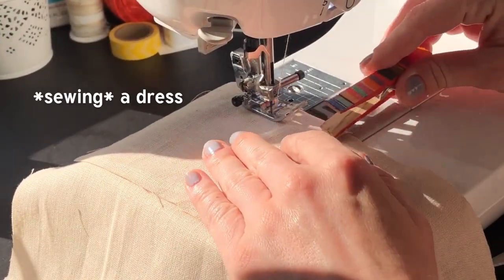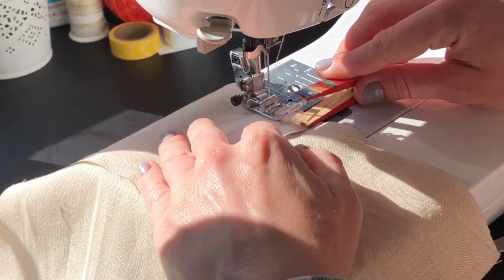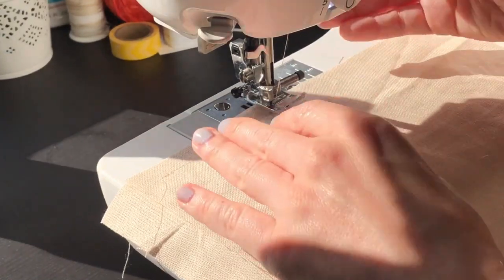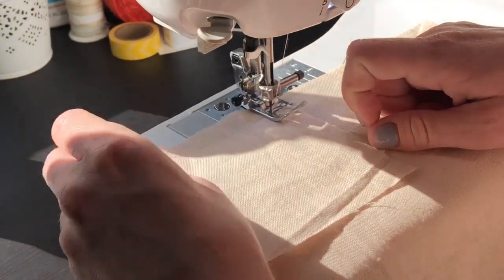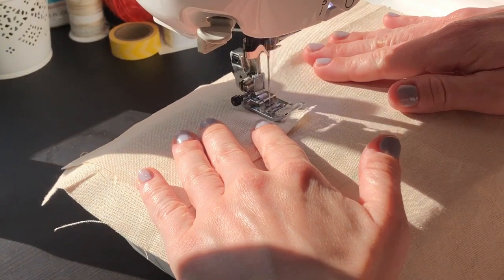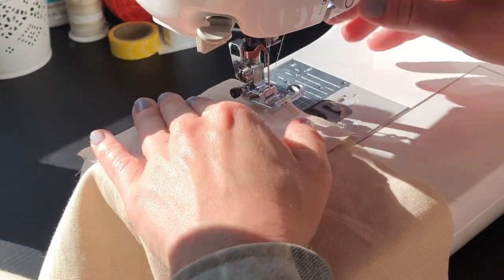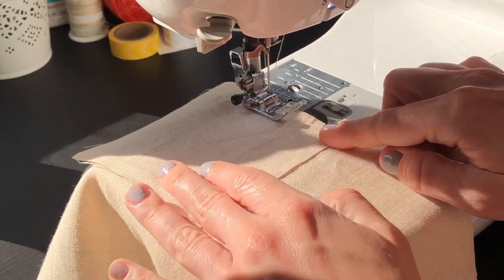I am making a dress — a very particular kind of dress — and the pattern calls for gussets underneath the arms to help with the fit of the sleeves. They say measure twice, cut once, but I'm more of a measure eight times, cut three times kind of sewer. I'm not confident in my ability to get the right cut the first time. Even after all that, the sleeves I'm sewing are abysmally too small — I measured and did everything right but forgot about the seam allowance. It's going to take a lot more work than I originally anticipated, but this is all part of the learning process and it'll make me a better sewer in the end.